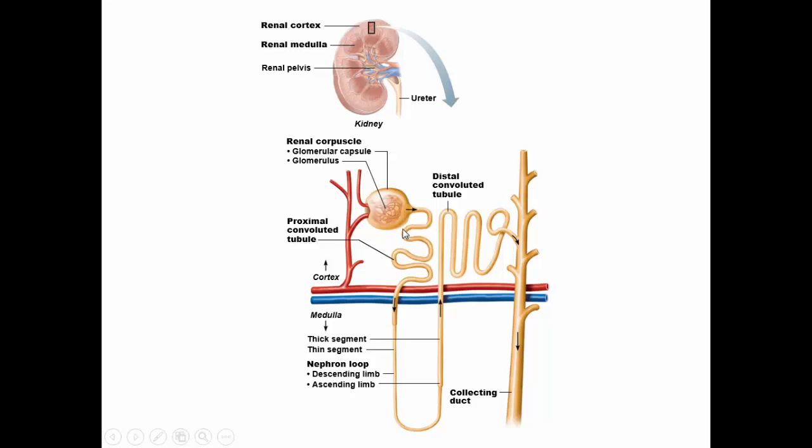So these are the proximal convoluted tubules. They're a little twisty, but they're close to the glomerulus, so they're proximal. They're going to loop into the medulla. This is the nephron loop or the loop of Henle. They'll come back up, back into the cortex. We have the distal convoluted tubule again, a little twisty, but it's further away from the glomerulus, so that's why it's distal. And it will drain into the collecting duct. And notice how several nephrons drain into this collecting duct. The collecting duct then goes down through the medulla and will end up at the papilla of the renal pyramid.